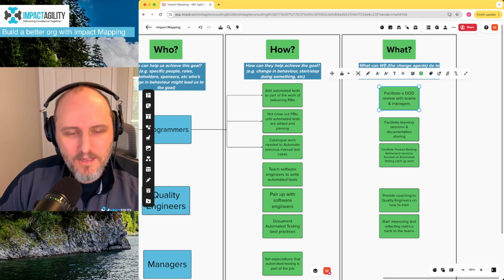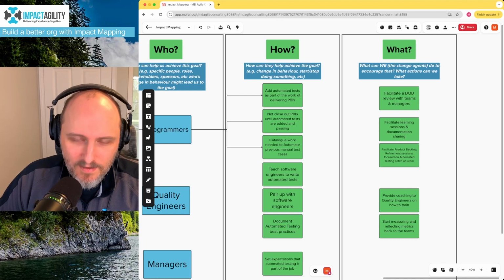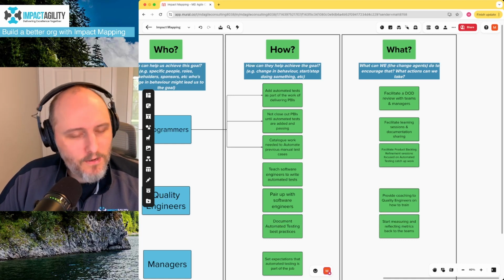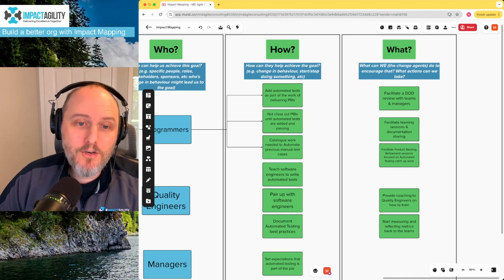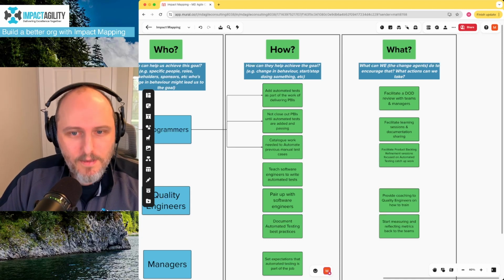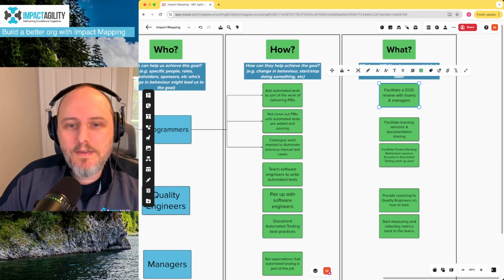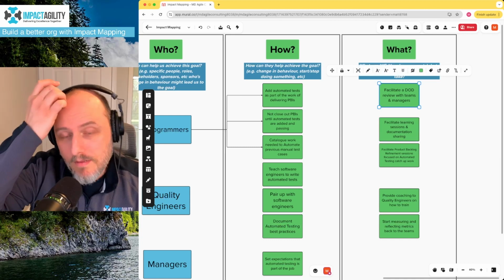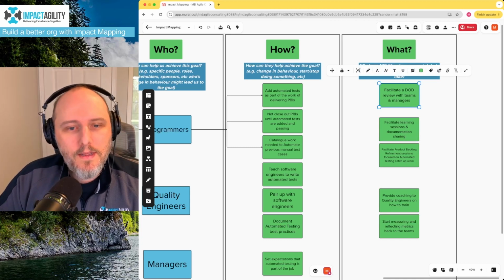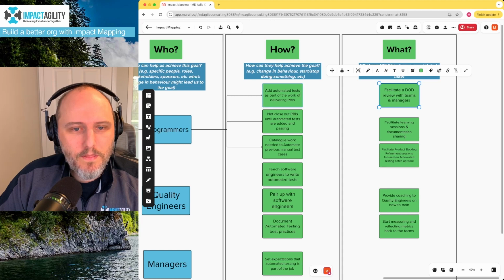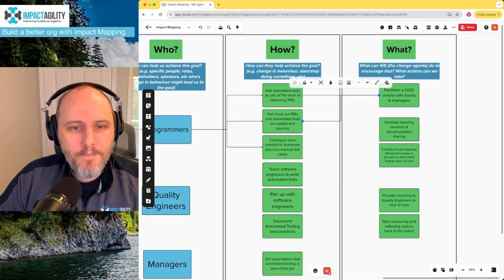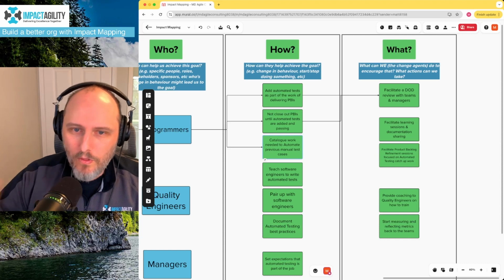Right, we're talking about not closing out product backlog items until automated tests are completed. Well, we probably need to talk about that from a definition of done perspective, especially if we're doing something like Scrum. So that's something that we could do, right? We can facilitate that session, probably bring some of the team members in, bring some of the managers into that. All right, so that's a concrete thing that we can do as change agents that I think might actually help impact those two items. All right, so that's kind of an example all the way through to the end.